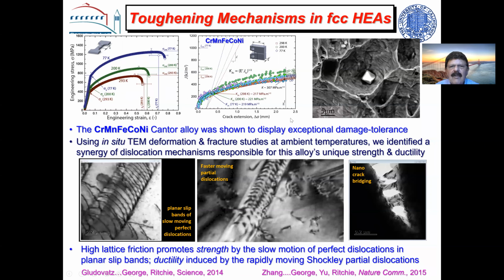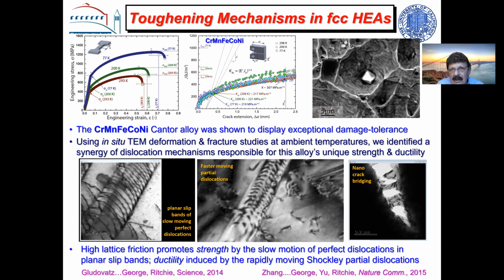These are JR curves. And for the crack growth toughness, these initiation toughness, crack growth toughnesses, we got numbers around, over 300 megapascal root meters. These numbers stayed about the same at liquid nitrogen temperatures, which is unusual because you expect things to drop at lower temperatures, of course. Classic ductile fracture, you can see this here. So why do these materials have such amazing damage tolerance?